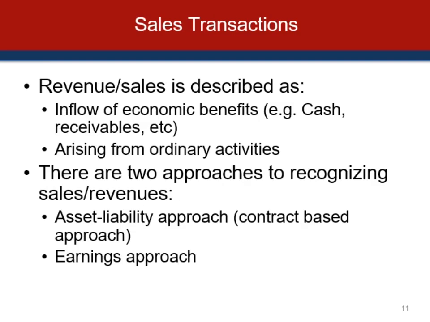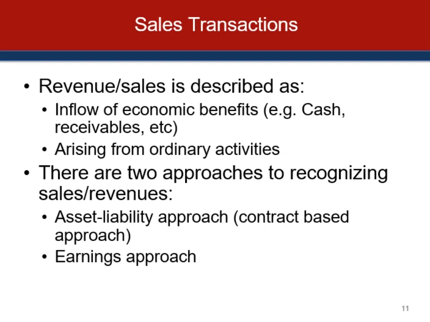Sales transactions, recognition of revenue, so revenue recognition and measurement. There are two different approaches to recognizing revenue, as we've stated: the asset-liability approach or contract-based approach, and the earnings approach. The contract-based approach is widely applicable to a number of different areas, so we'll talk about it in quite a few situations over the next couple of courses here, because it's an important and fairly major change in the way we view contracts for revenue recognition.